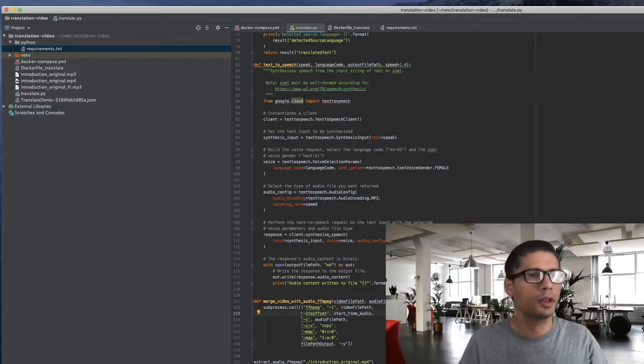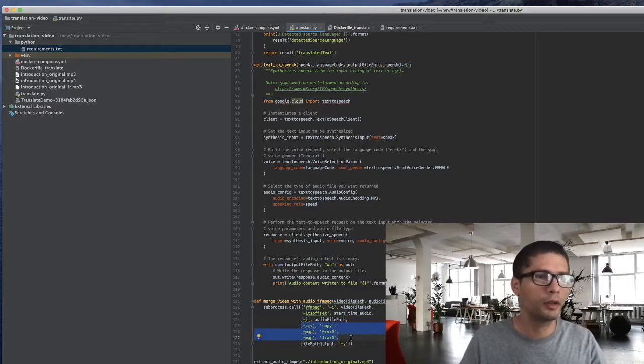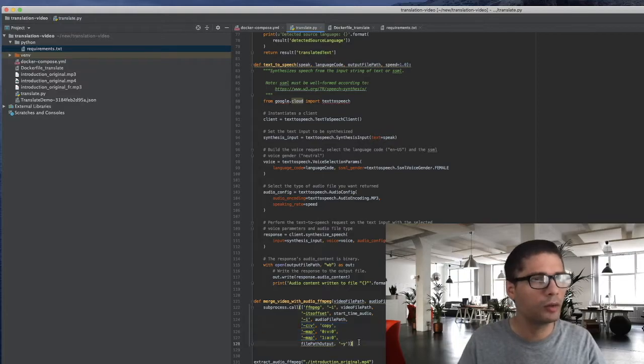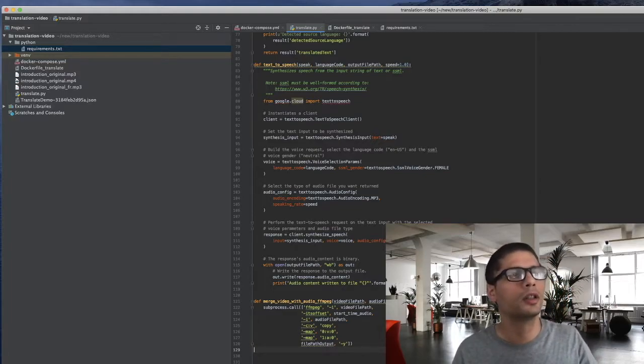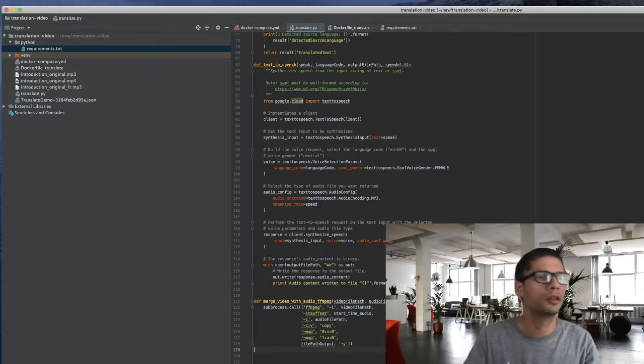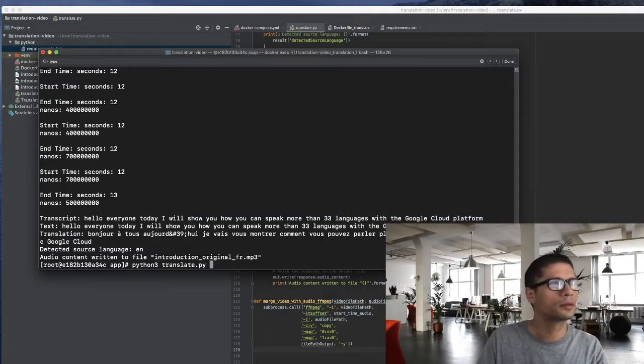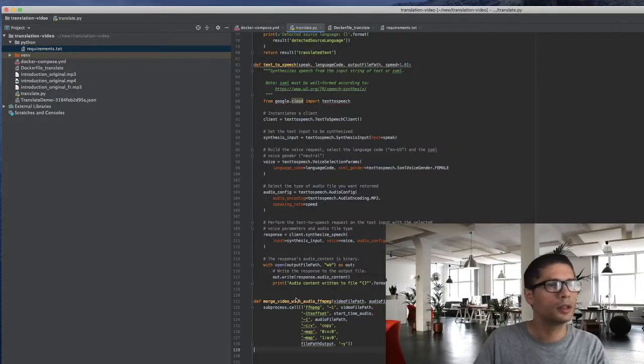So the new extra bit I add here is an offset. I specify the audio file path, the video file path, and these parameters are to do with copying the audio. And this is the final version of the file. And that's it. -y is to make sure that it doesn't ask me any questions. And I need to call it, of course.